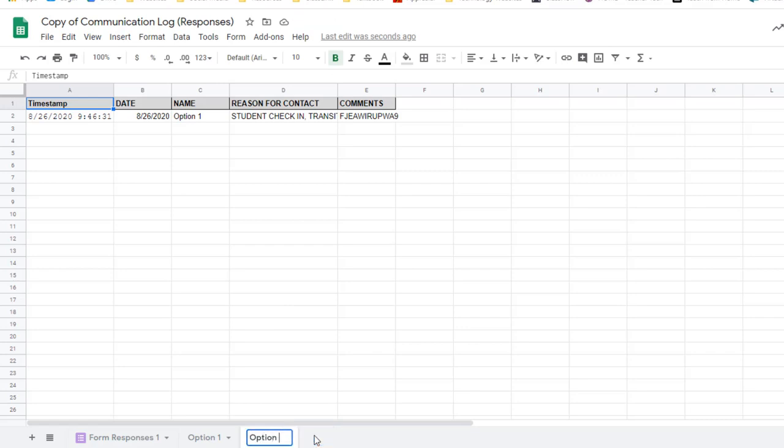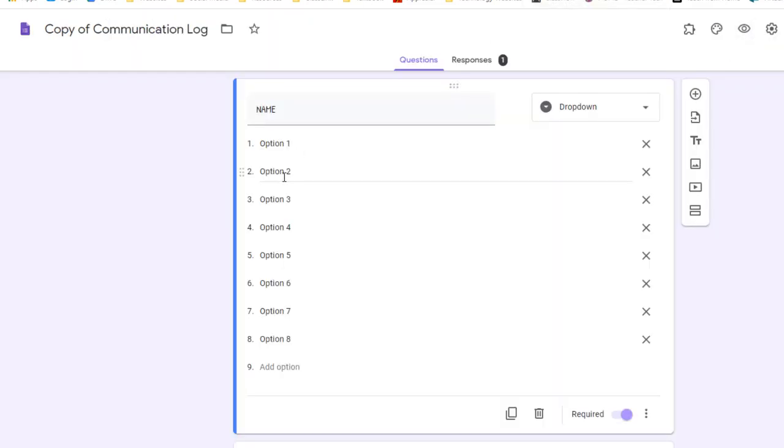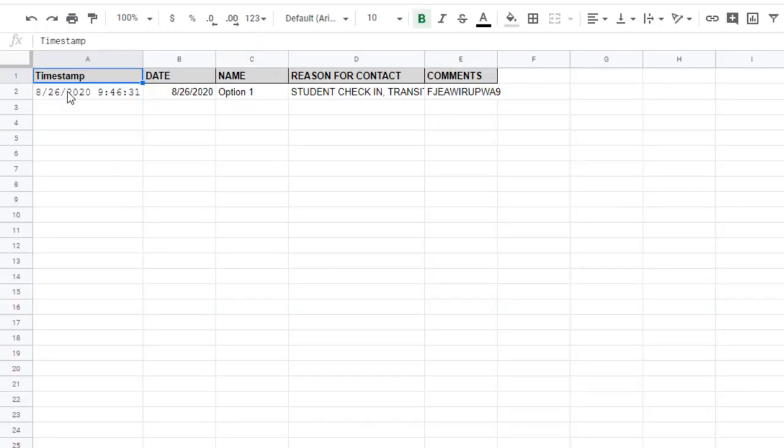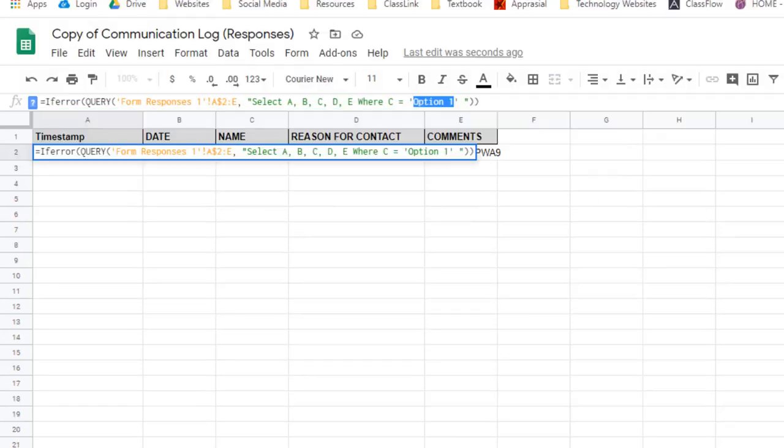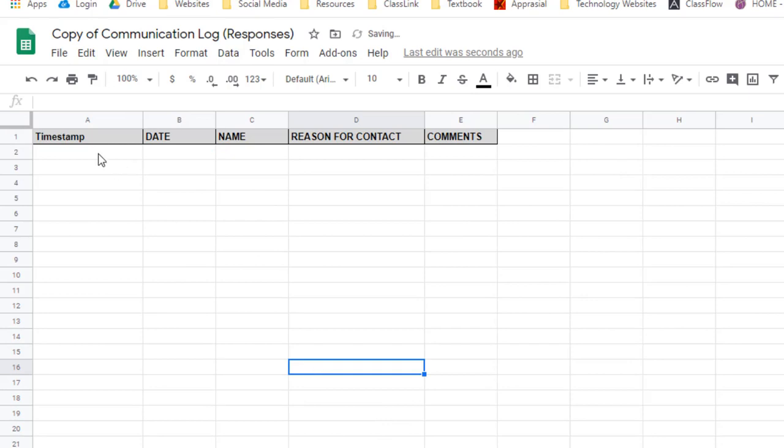In this case, it was option 2. So whatever the name was in your option 2 of your drop down. So this might be Susie Q. And I'm going to go here. That formula is in. I don't need to change anything other than, so I'm going to highlight that, paste it in, okay, and you can see that goes away.